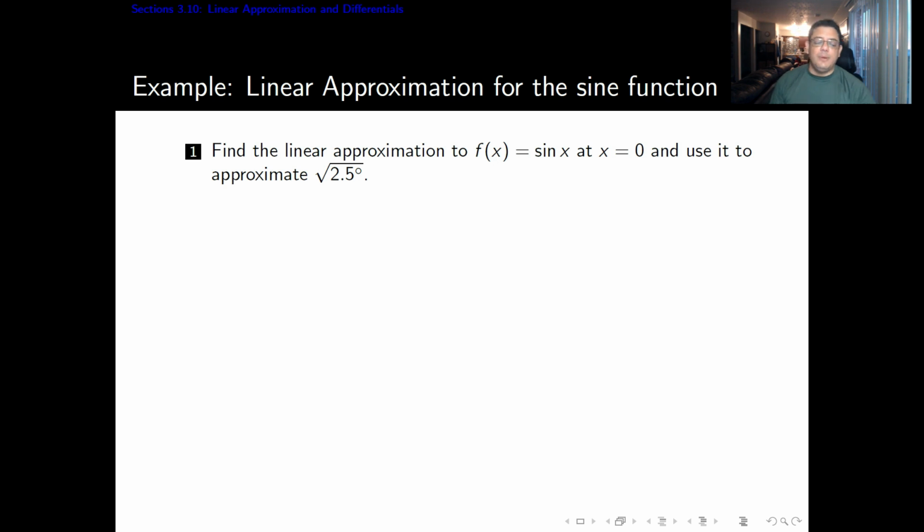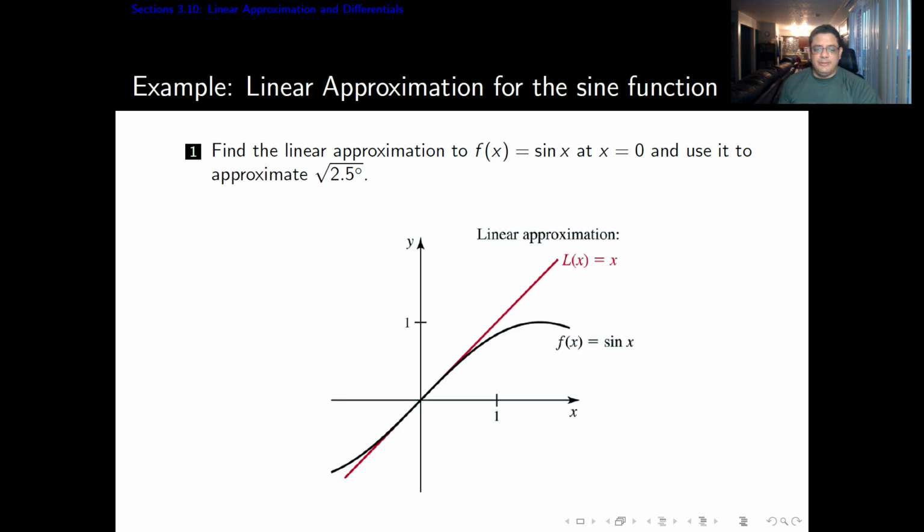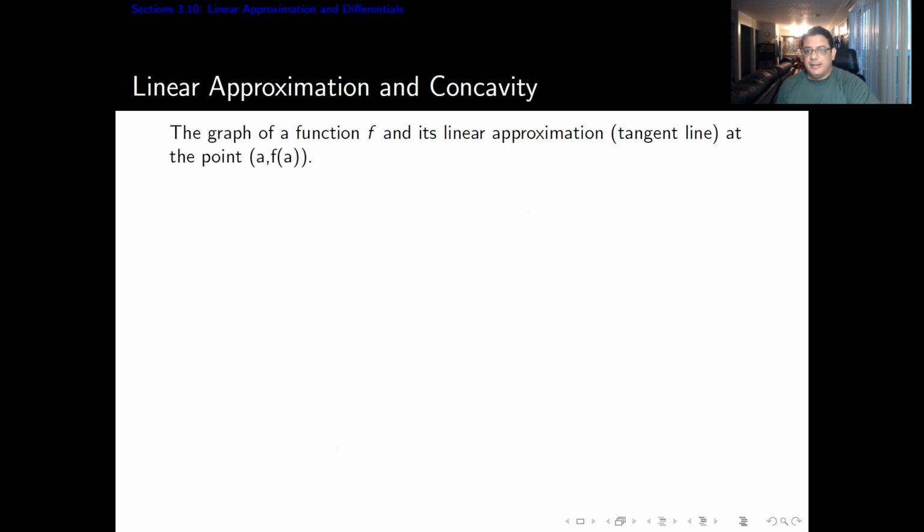Now, if we are going to find, let's say, the approximation to another function, like sine of x at x equals 0, and then use that to approximate sine of 2.5, I have a typo here, then what is going to happen is as follows. We're going to have the function sine of x, which is given by the black line, and then we're going to get the linear approximation here, the line, which in this case is going to be x, by the way. You're going to see that in a minute. And this is an approximation that is difficult to see here if we're on top or on the bottom at the 0 point. So we'll check that in a second.